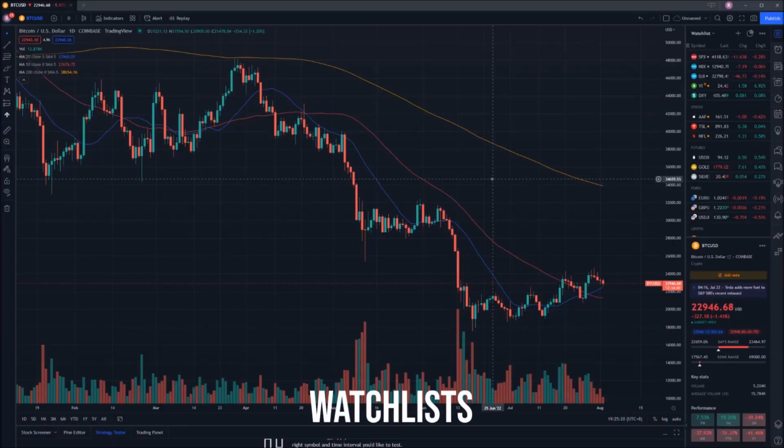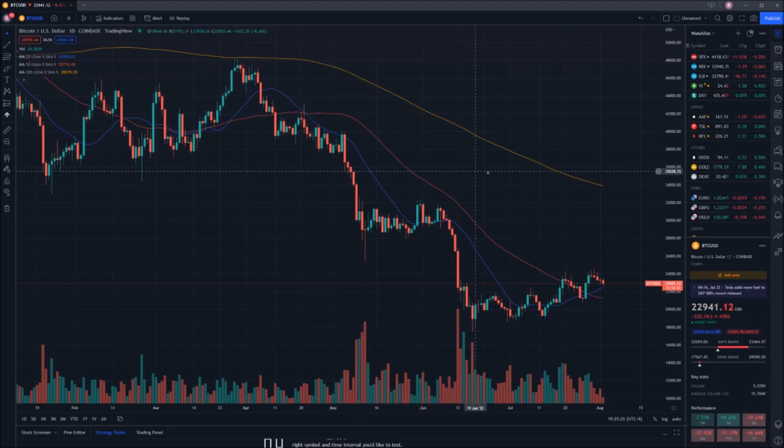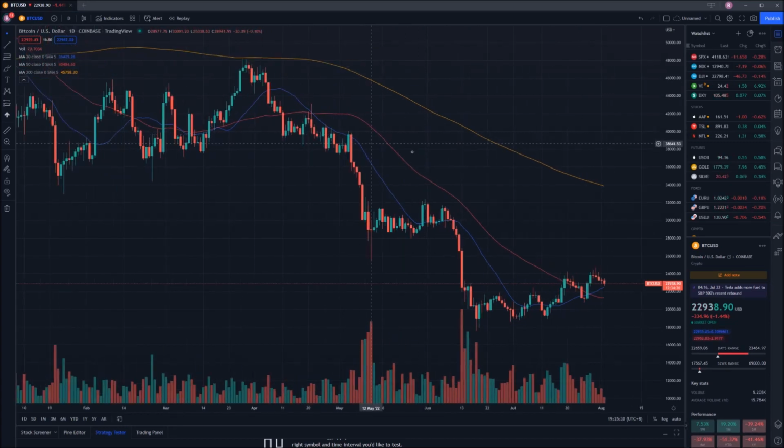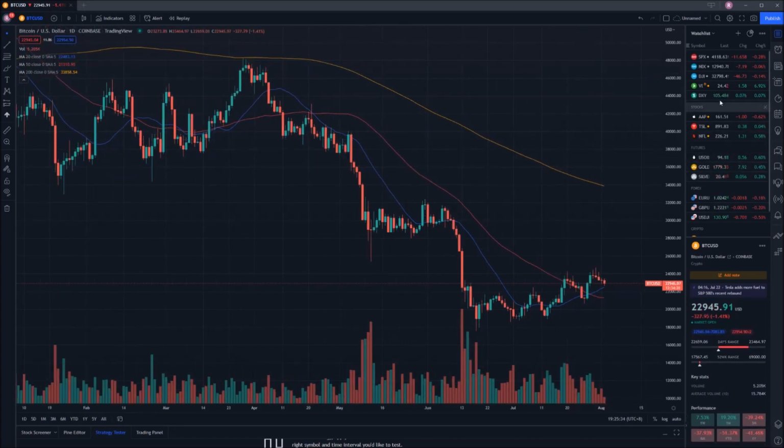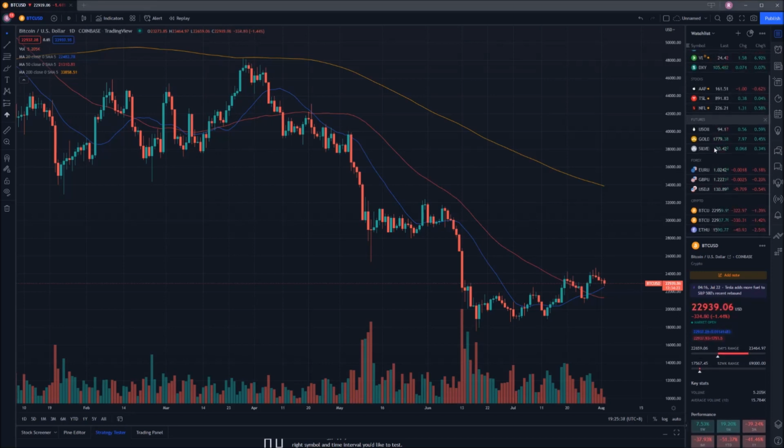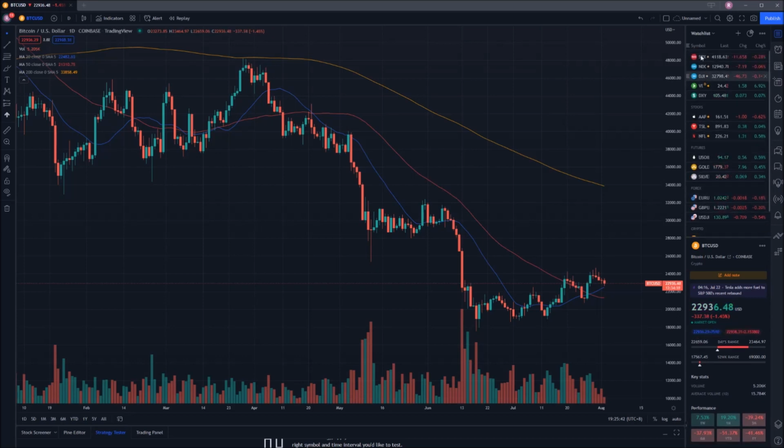Another important feature for traders is watch lists. You've got many stocks, many indices, many cryptos going on at the same time, and you can't just keep looking at one chart. So on the right hand side, what we have is the watch list panel, and you can see all the various indexes here: stocks, futures, Forex, and crypto. This is a fantastic menu that is completely customizable to your desires.